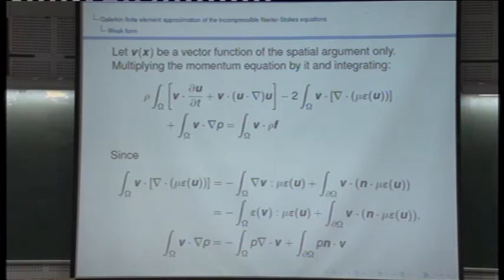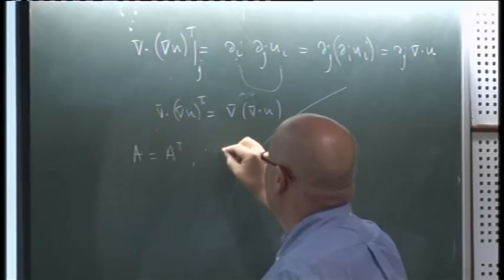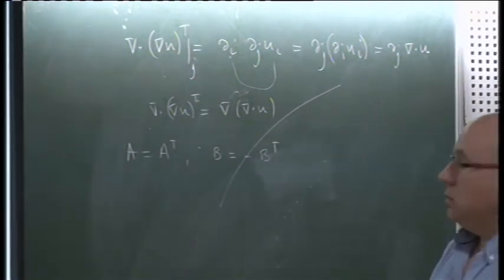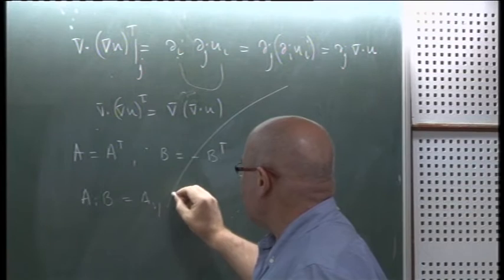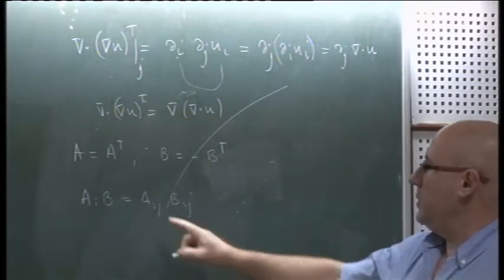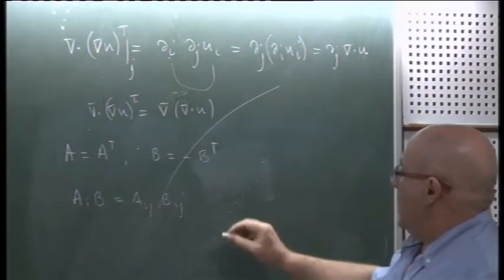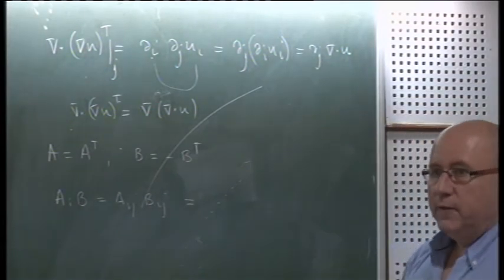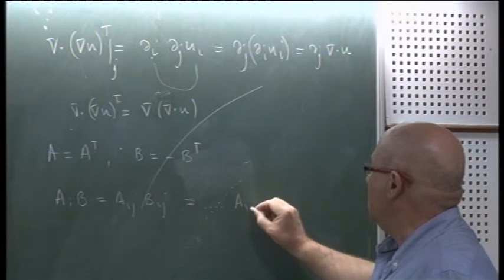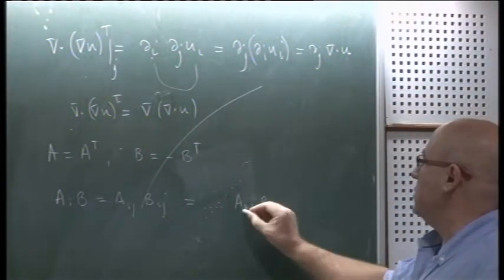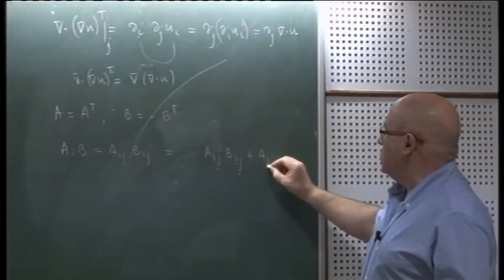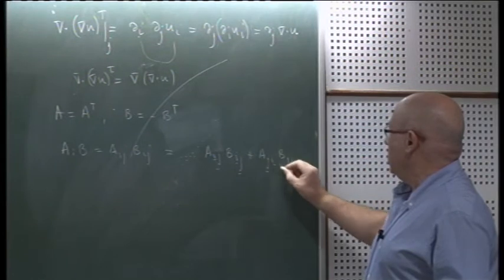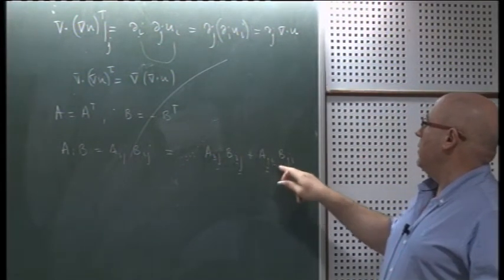Do you know that? No, I can show you. That's very easy. Suppose that A is symmetric, A is equal to A transpose, and B is skew-symmetric, B is equal to minus B transpose. If you take the double contraction of these 2 tensors, this is A_ij B_ij, by definition, summing for i and summing for j, okay? Now what happens? That summation contains all terms. Fix a given A_ij. Now there is no summation. Sometimes you put an underscore to stress that there is no summation. You will have the term A_ij B_ij, and you will also have the term A_ji B_ji without summation. So this is 1, 3, 1, 3, and this is 3, 1, 3, 1, okay, plus all the terms.